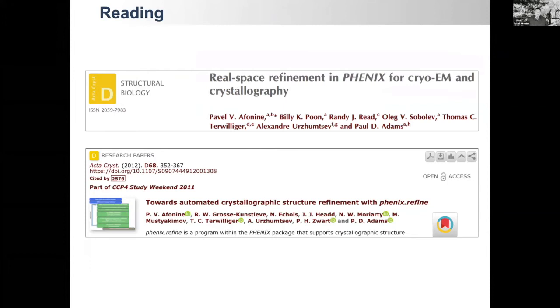As I said, that's a very big topic, very hard to talk about everything. That's why I'm sending you pointers to reading. Those who want to drill down more and learn greater details about how things work can learn about real space refinement. There's a paper we published a year ago, and there's a paper we published about 10 years ago about Phoenix Refine, that's crystallographic refinement. These two papers are your starting points if you'd like to learn about refinement more than I mention today.